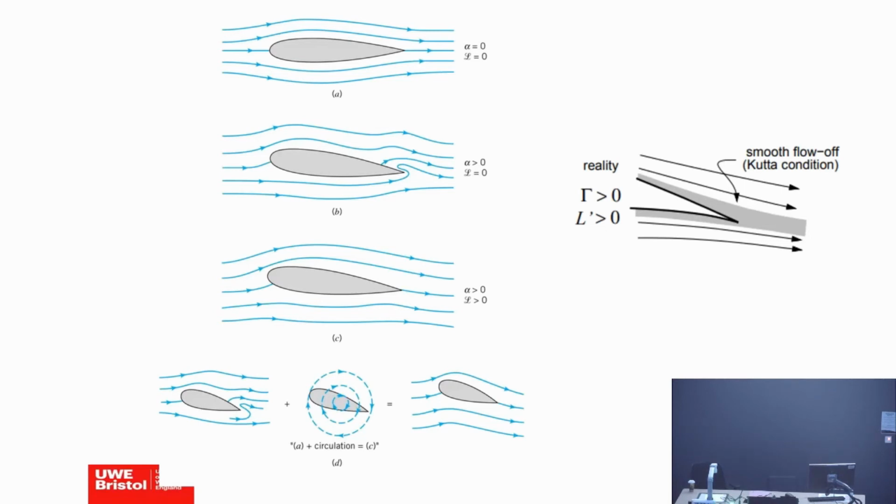What do we call the point where the speed is 0? Stagnation point. So, what the Kutta condition says, the flow must leave smoothly at the trailing edge. As your friend said, that means the flow coming from the top with the speed, let's say u1, and the flow coming from the bottom with speed u2, those speeds at the trailing edge must be equal. But because they're coming from two different directions, when they meet exactly at the point of the trailing edge, they will cancel each other, and we actually get a stagnation point, which allows the flow to leave smoothly. And by doing so, we're fixing the value of circulation, and therefore we are fixing the value of lift. So this is the key concept of the Kutta condition, all right?